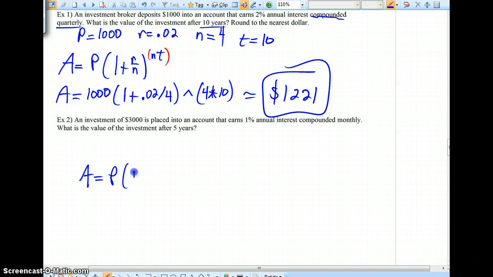Very similar kind of a setup. You've got the same formula. Just got to remember your NT is up here in parentheses. What do you start your investment with? Well, P would equal 3,000. An investment of 3,000 is placed into an account. It's earning 1% annual interest. So I'll tell you what, 1 divided by 100 is .01. Move your decimal two places to the left and you get that.